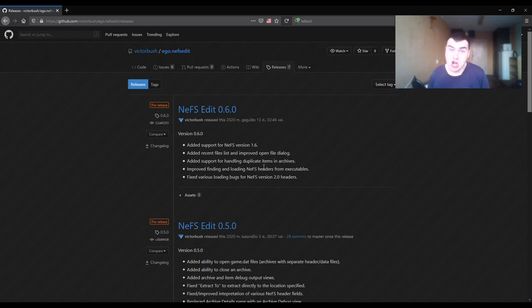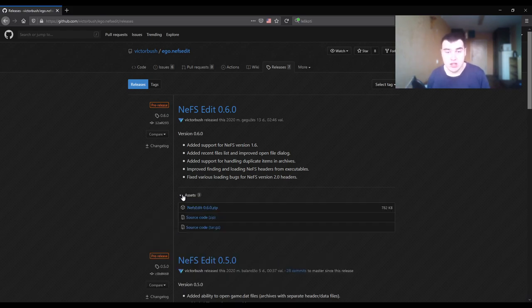But as I said, if you are a modder, or a programmer, I suppose, and you just know some stuff about the files which we'll be using, then sure, jump in and maybe help with the modding. Basically, go to the link I will leave in the description below, open the releases section, and download this zip, the Nefs Edit 0.6.0 zip. As you can see, it's 700 kilobytes, so not a big program. It's very easy to just download and extract it somewhere. Just make sure to have it in a known place.